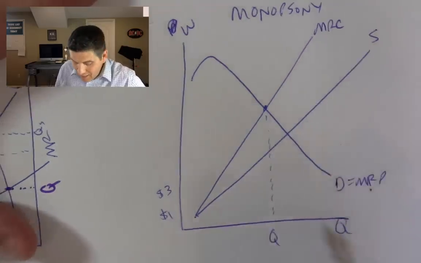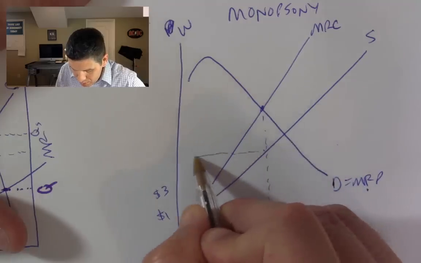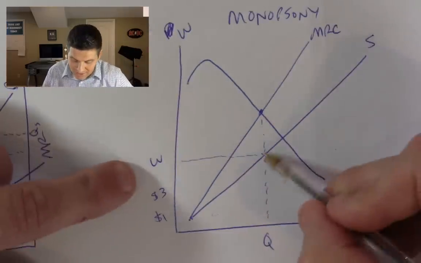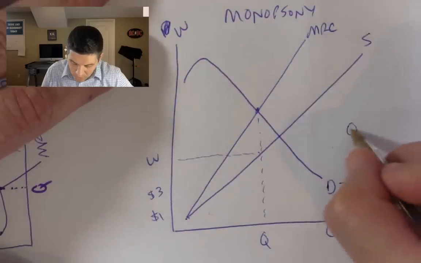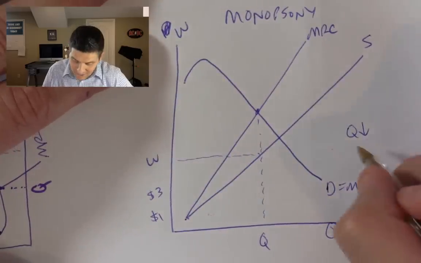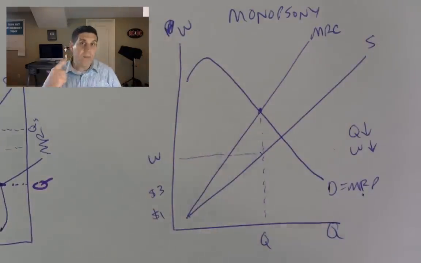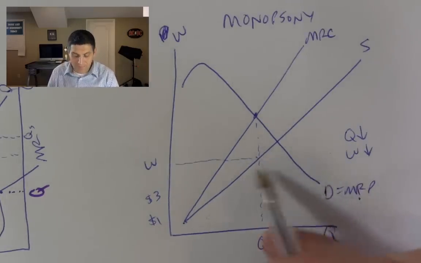And here's the key, they're not paying them here. No. They're paying them down here. This is the wage that they're paying them, which is less than the equilibrium wage that would normally exist, which makes sense. The quantity of workers is less, and the wage is less, which totally makes sense if you think about it. If there was only one firm in town, there's only one firm hiring, you're going to get a lower wage. And the reason why is this graph right here.